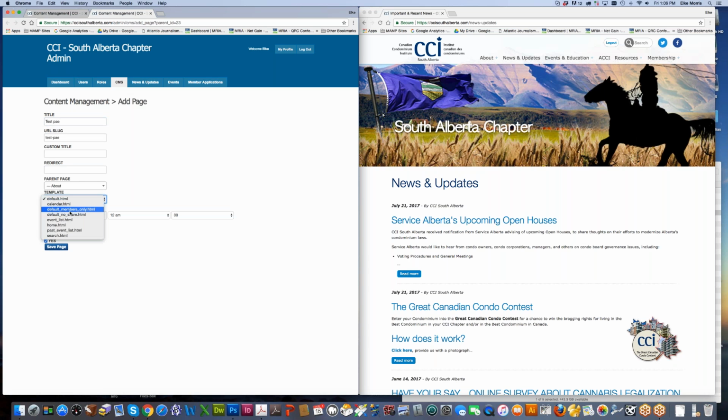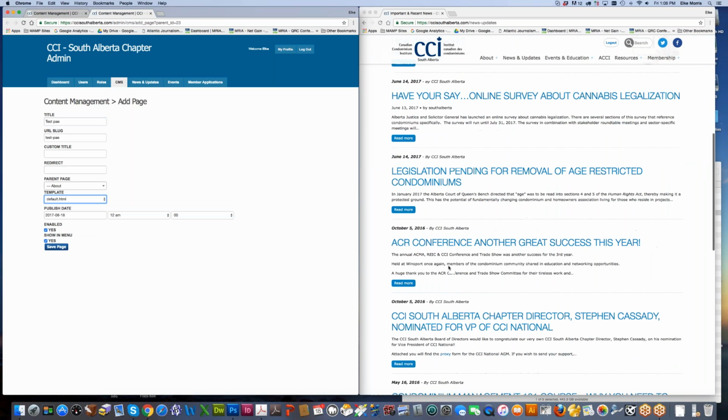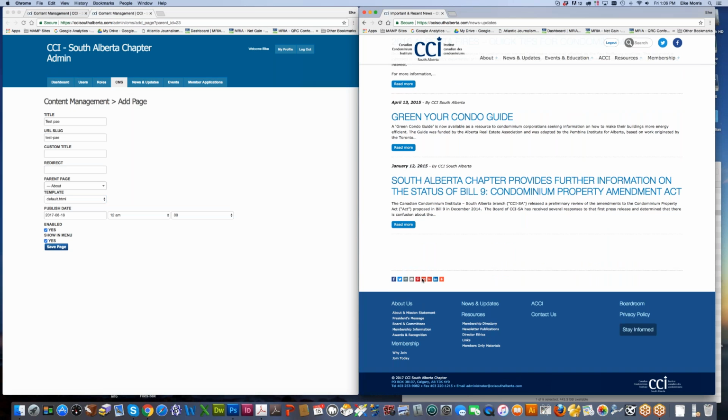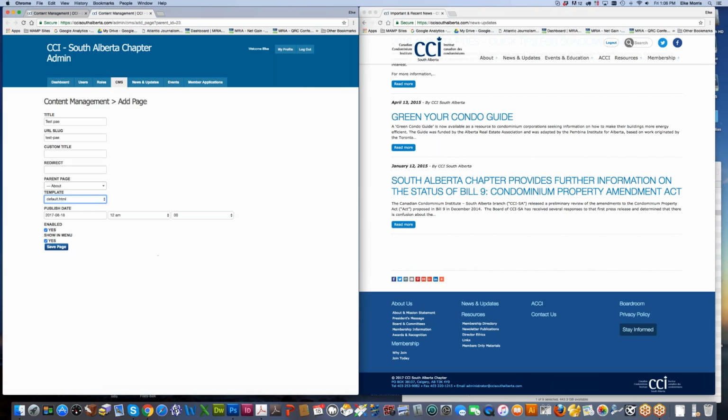If it was in the members only section, then you would choose the default members only. If it's a boardroom, no share means this bit here at the bottom, the social area, won't show up. But for general website pages, you just click the default page.